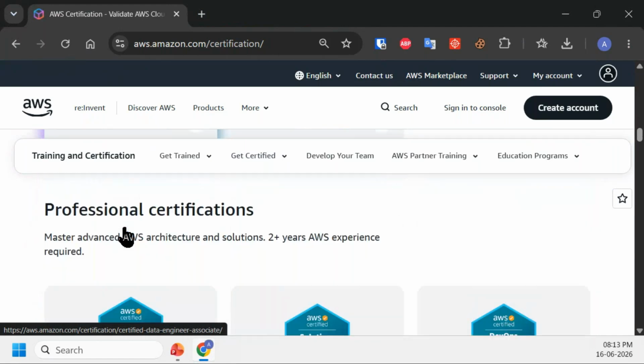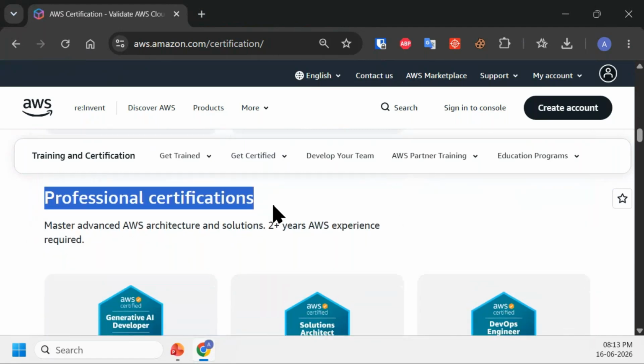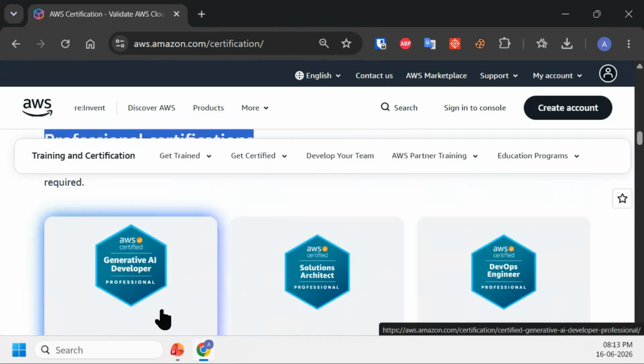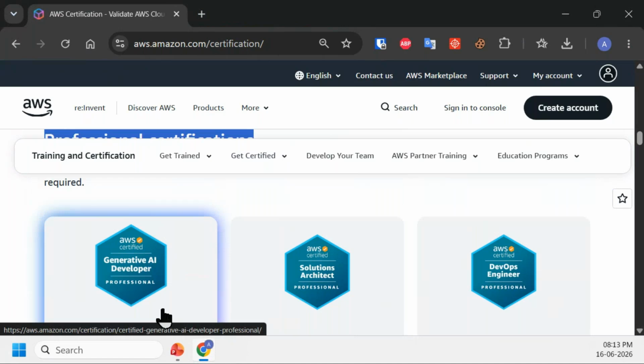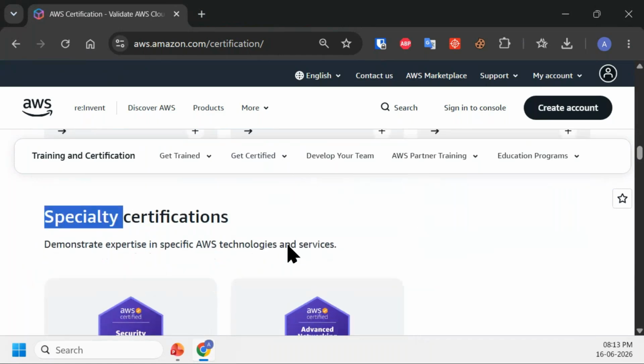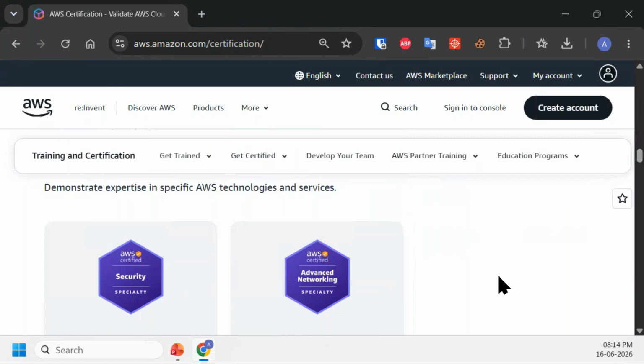Fine. And in the professional level, the next difficulty level, you have another one called Generative AI Developer. Again, this is a very serious certificate. Your basics absolutely should be clear. This is not for beginners, right? You have to have a very solid foundation in the cloud as well as in AI to even start preparing for this certificate called Generative AI Developer. And then in the specialty part, the last level, we used to have, a couple of weeks back, another certificate called the AWS Advanced Machine Learning Specialty, which was again a very advanced certificate and goes deep into machine learning.